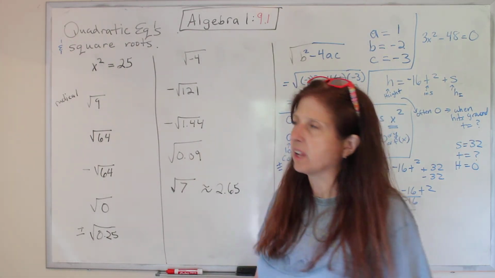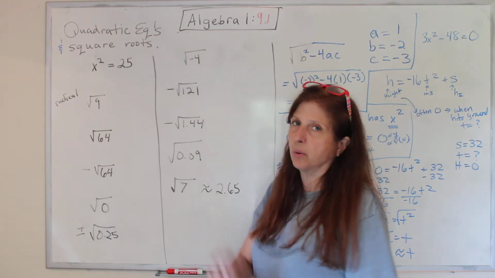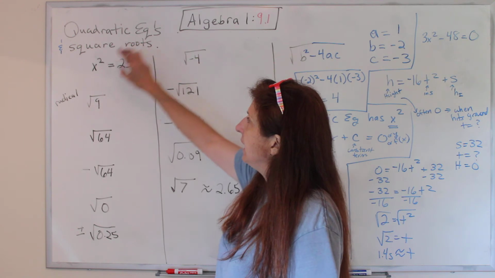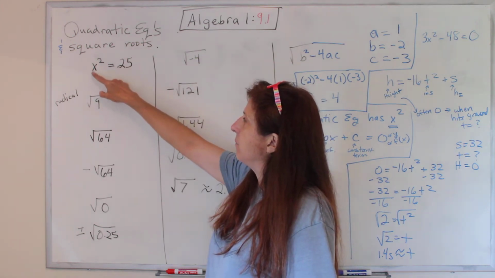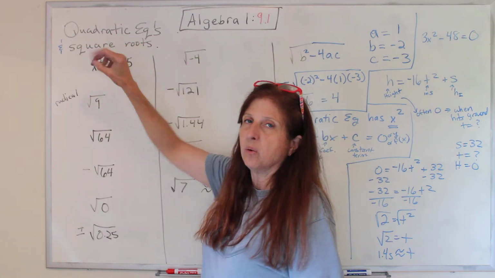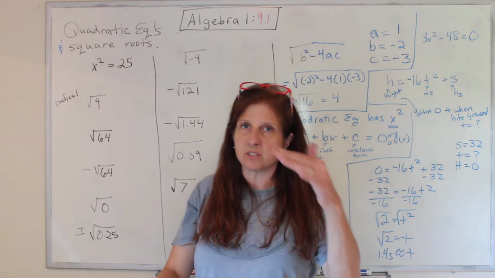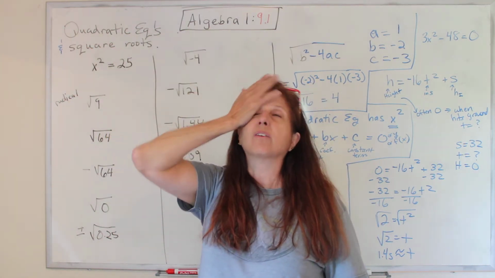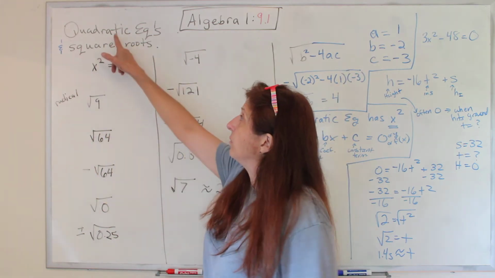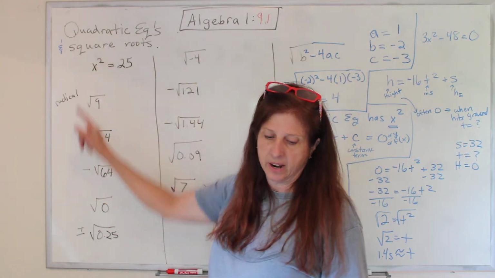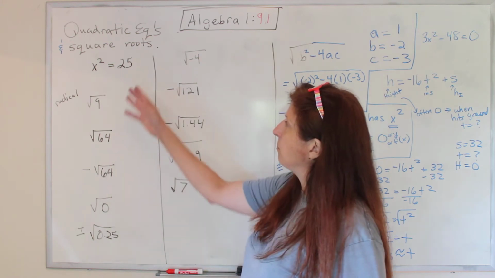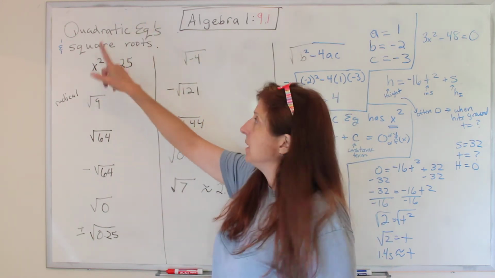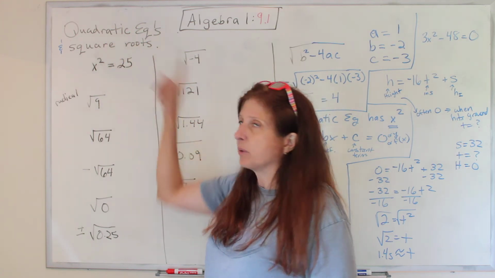What we're going to be talking about are quadratic equations. If something is a quadratic equation, it will have a variable squared in it, which is always confusing to me because it's squared, but it's quadratic, which sounds like 4. So don't you get confused too. Quadratic equations have a squared in them, all right? So we can solve them sometimes by doing square roots.